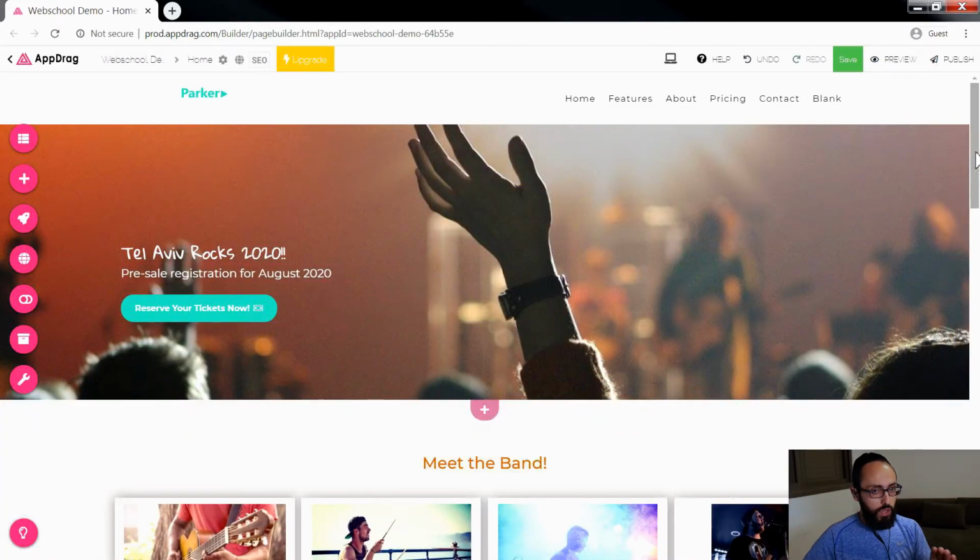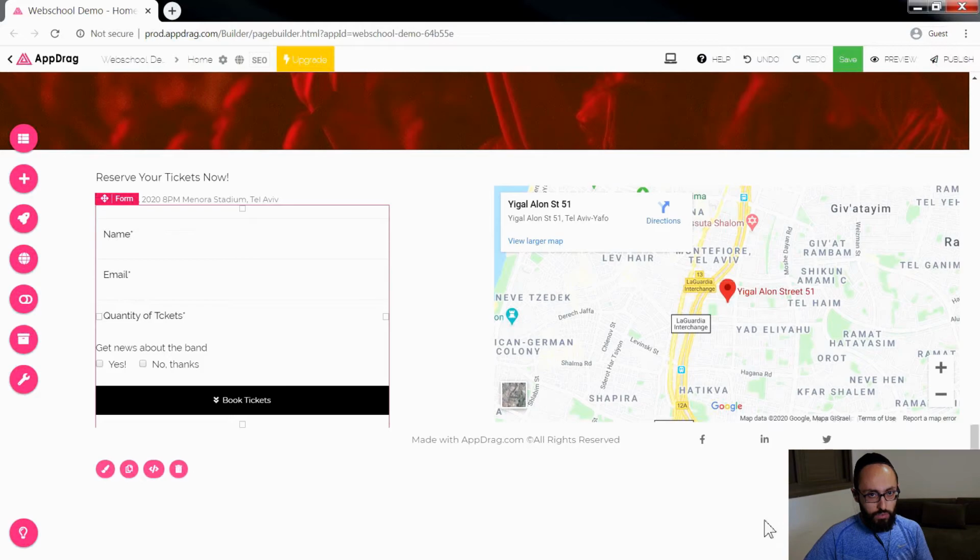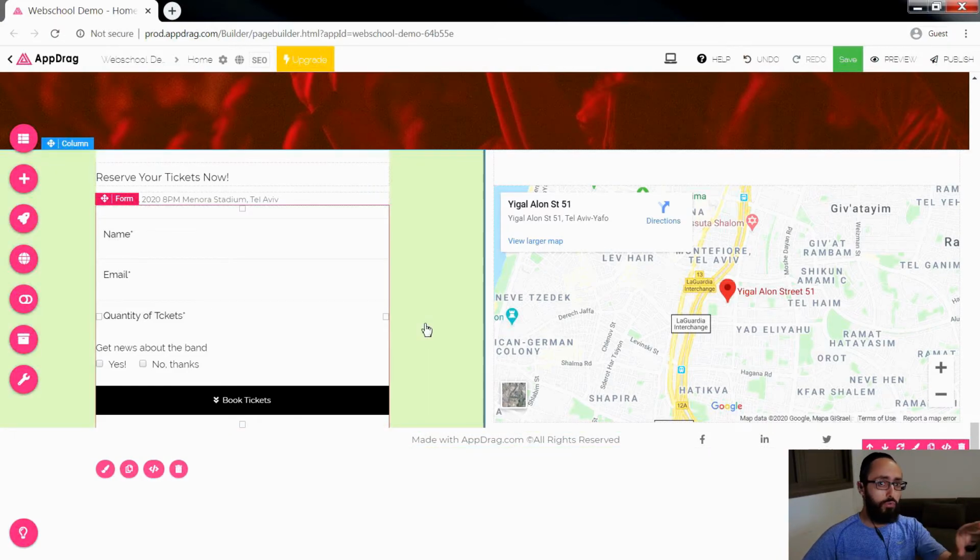But for now, in order to get an email, you have to understand that AppDrag wants to make sure that's a valid email address and it actually belongs to you. So as soon as you put in your address, that address gets an email from AppDrag saying, please click here to activate the form. Or rather, to activate the address that's going to get messages from the form. Unless you do that, you're not going to get any information, so just remember that needs to be done. Everything seems to be fine.